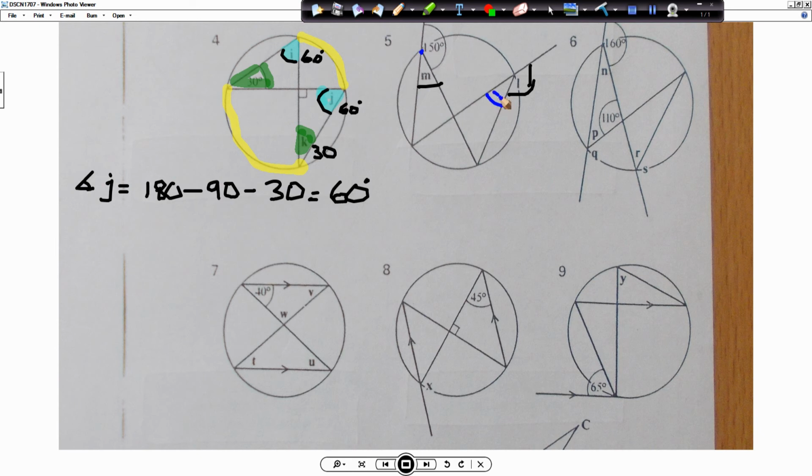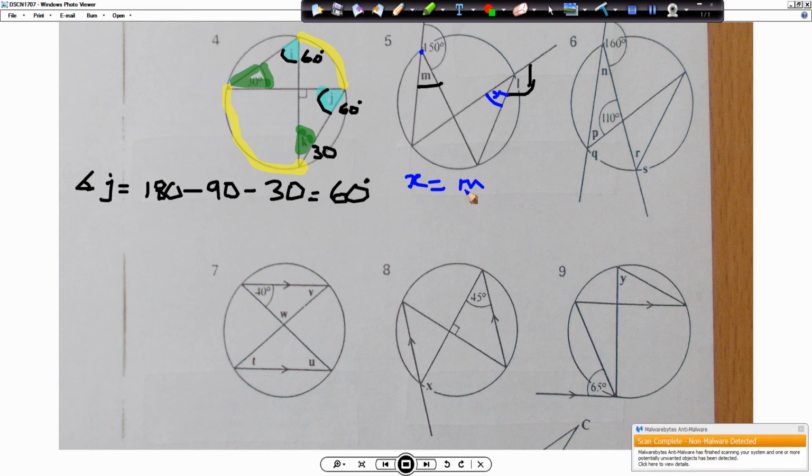Okay, what is this angle equal to? I'm going to call it X. What's X equal to? What's the angle X equal to? X is equal to M. Angles standing on the same arc of a circle are equal. Write that down in your books, for this angle X there. Okay? Write it down. I can't see your pen moving fast unless you're writing it down in your head. So for angle X, X is equal to M, because angles standing on the same arc of a circle are equal. We need to get used to this.